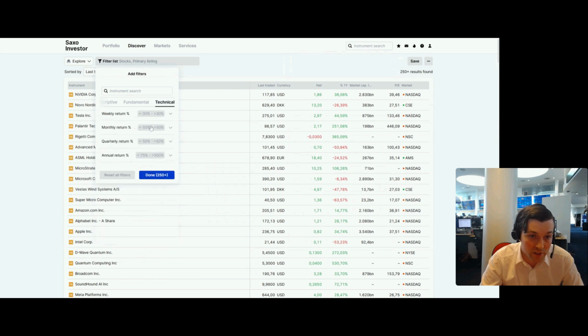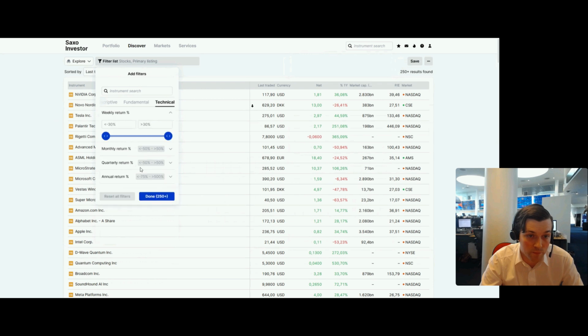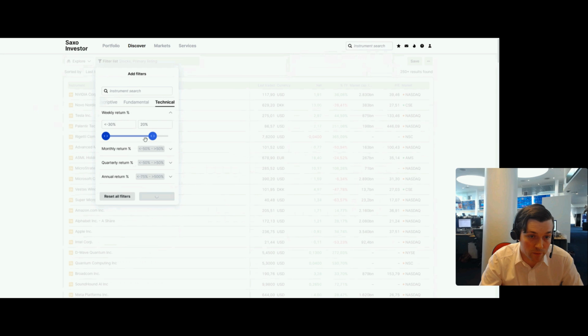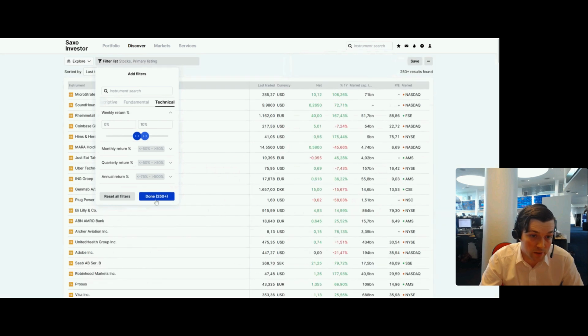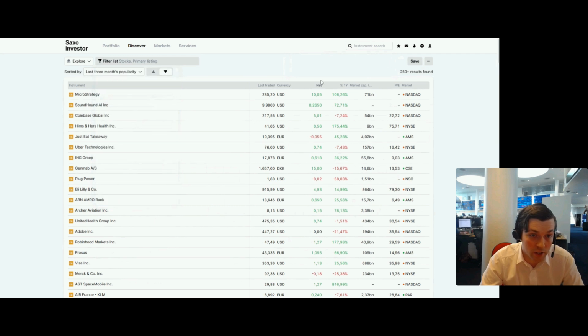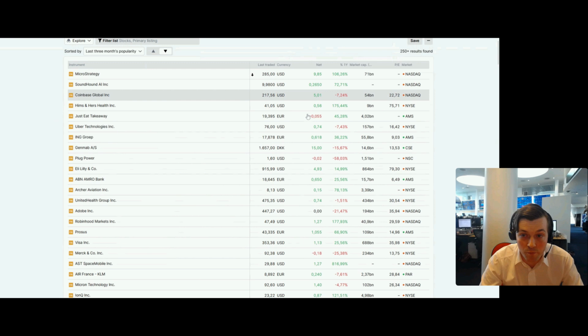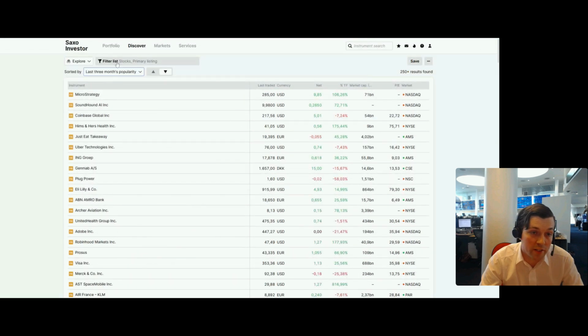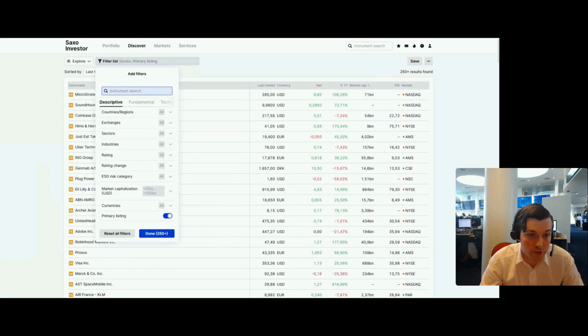If you go to the technical one, the last one here, you can put in the weekly return, monthly return, quarterly, and annually. So that's in here. So I can change the weekly return. I want a weekly return of, say, 20%, say 10 as well, to be more conservative. And you can press done, and you can see the weekly change. So it is possible to sort by return.